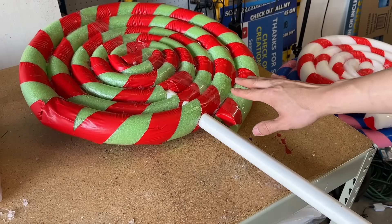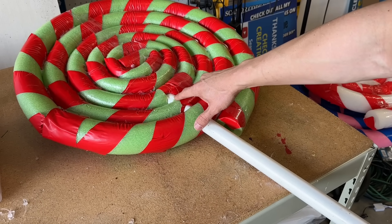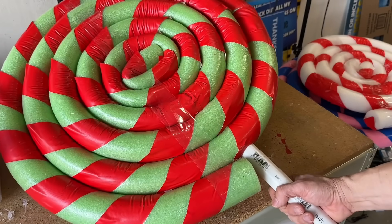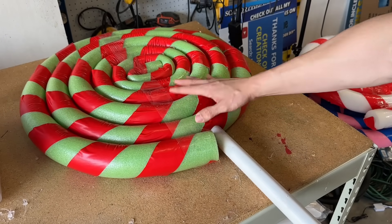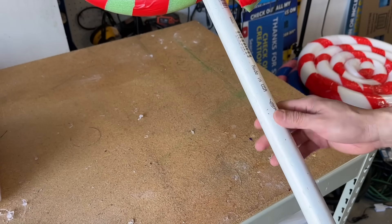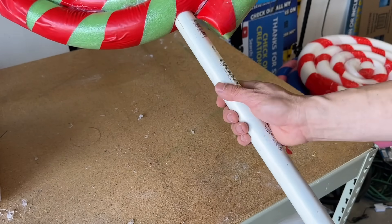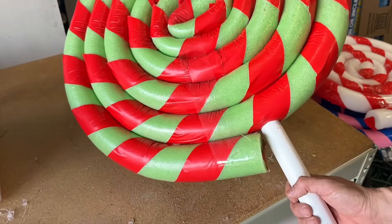Just like that, we've put it through. If we wanted to cover the white on the pipe, we could use some paint or just apply tape. I did it on the side that won't be visible, so you can't see it from this side. You can just turn it around. I've actually spray-painted these before — you just have to clean the pipe and spray paint it white. You can also use acetone to remove the lettering, but it takes a while. Just like that, it is sturdy and solid, ready to go.